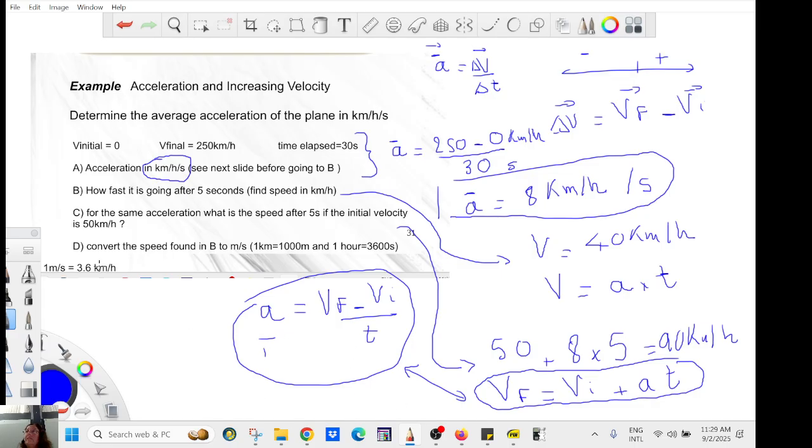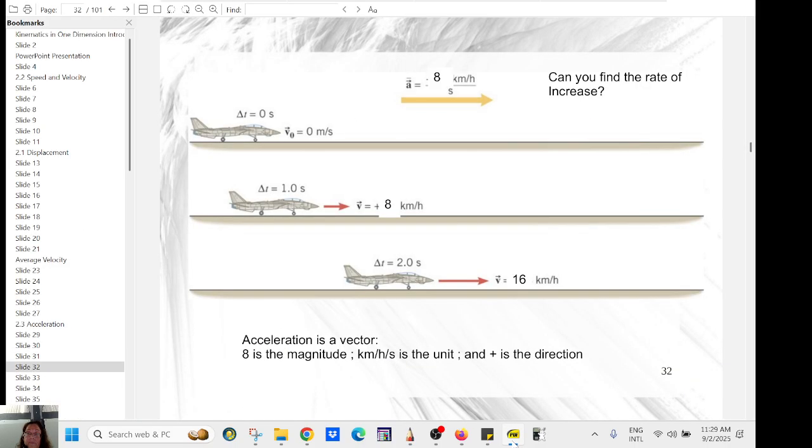So conversion, it's math, so I'm sure you can do it. This is very nice because you can visualize. You start with a velocity equal to 0. In that case, you increase by 8 every second. Now, acceleration is like a force. The acceleration will have the same direction as the force. The force is to the right, so that will be the engine. So that will be the direction of your acceleration.